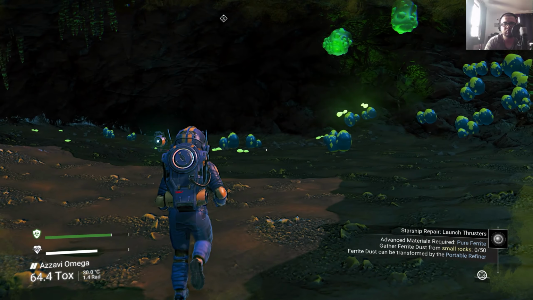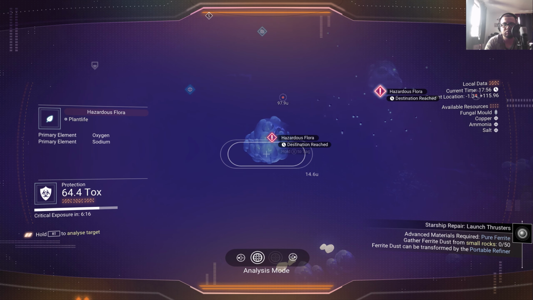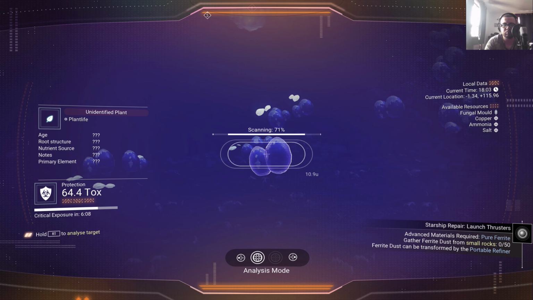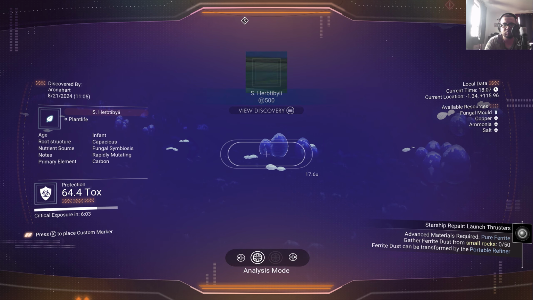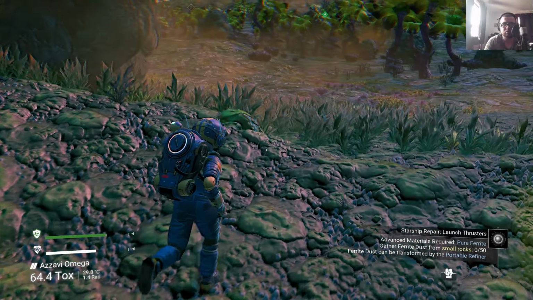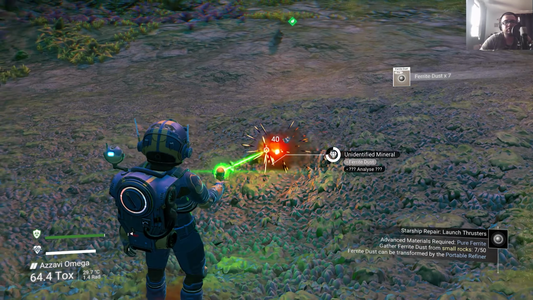So, I need to get more ferrite dust? Fuck is this? What are you scanning? Units received. Already knows what that is, huh? So, gotta find more ferrite dust.